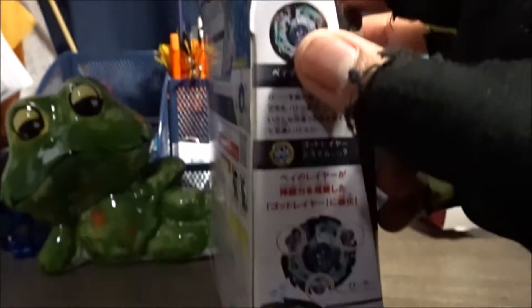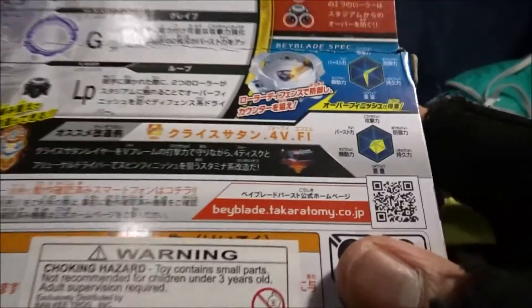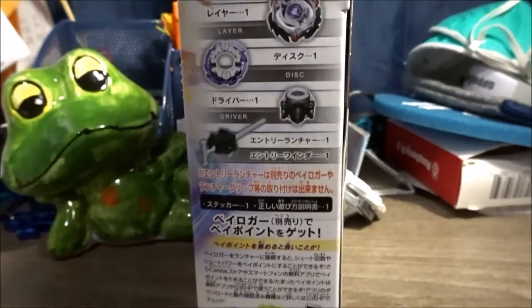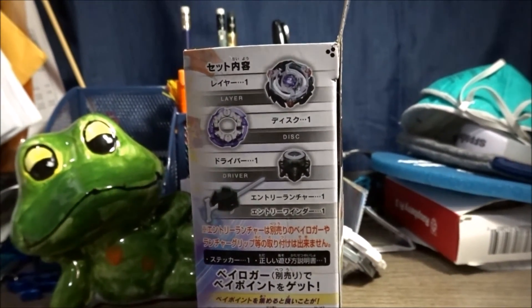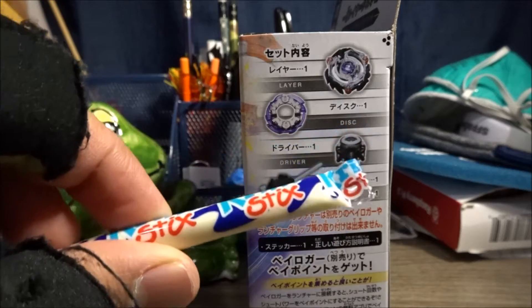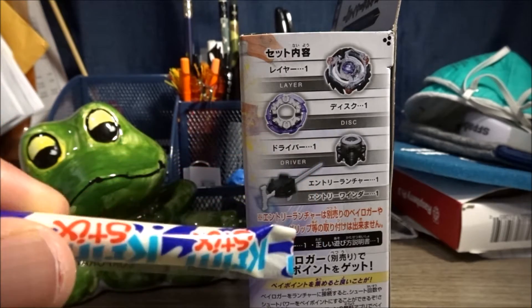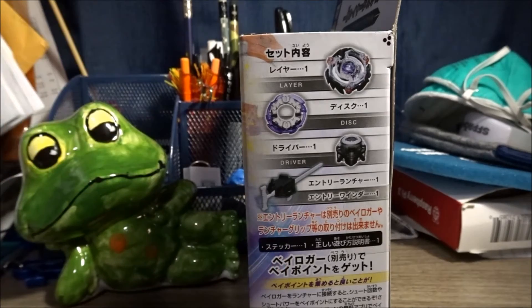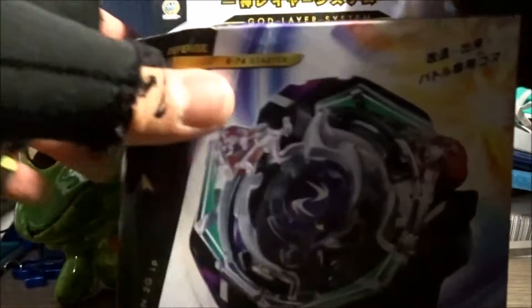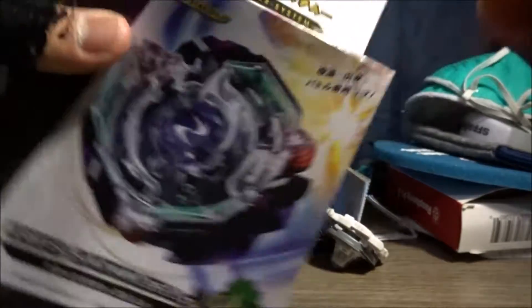On the side it shows it uses rollers — that's its God gimmick. Those are the stats, and on the back of the box it comes with a proto launcher, so this is actually gonna be my first proto launcher. If you guys live in the Philippines you might know what a cream stick is — it's basically a vanilla paste. It's off topic but I'm eating one right now. Now let's find my scissors and unbox this.